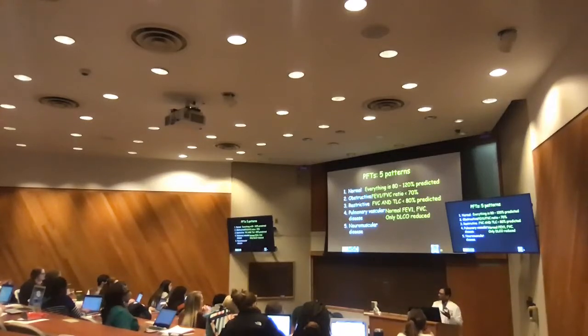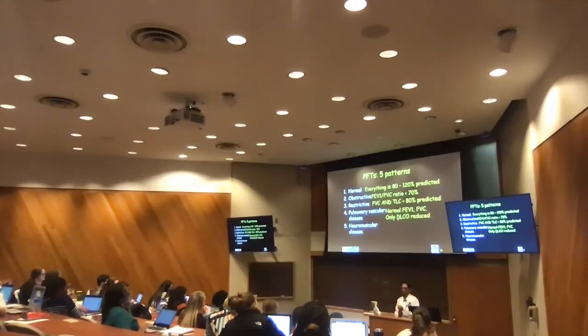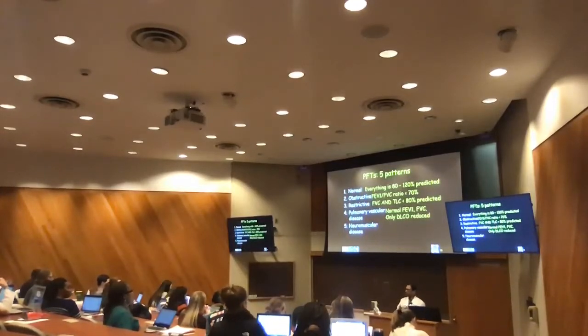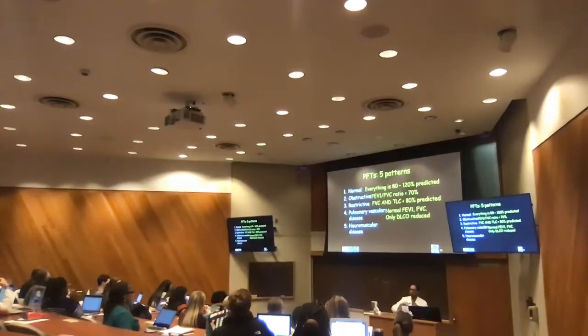Can anyone tell me another condition that is not a PE, not a thromboembolic disease, where the DLCO can be low? Actually, heart failure is pulmonary vascular congestion, right? There's actually more hemoglobin. In fact, early heart failure is one of the conditions where DLCO is increased. Sickle cell? Sickle cell. What is it? Just anemia. Just anemia, exactly. Sometimes we skip anemia. Anemia is one of the common conditions that can cause a reduction in DLCO. That's why when you do a DLCO, you always have to do a hemoglobin correction for the DLCO.